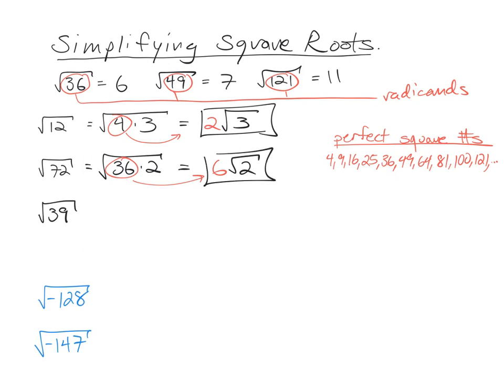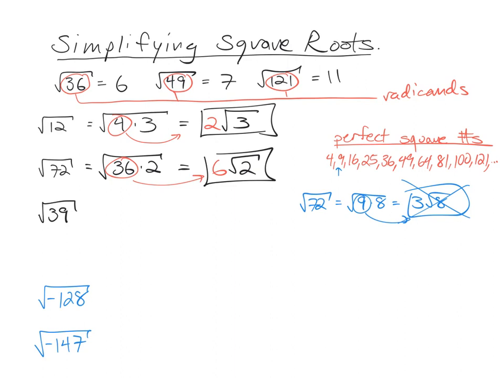A mistake students often make is with the square root of 72. The student may say, hey, 9 is a factor of 72, and I can split this apart into 9 times 8, and I can take the square root of the 9 and get a 3, square root of 8, and I'm done. I've simplified it all the way. That is not true. Simply because 9 is not the biggest factor in this list. We want the biggest number in this list, which in this case would be 36.